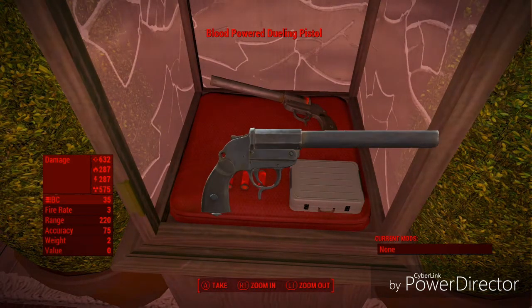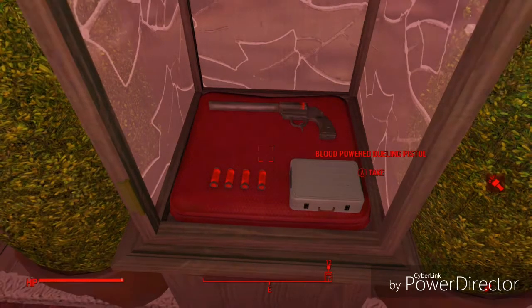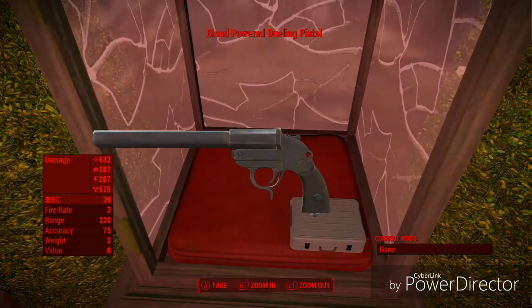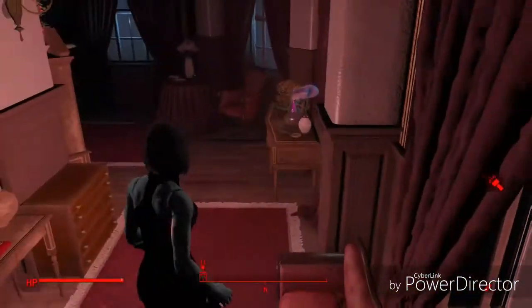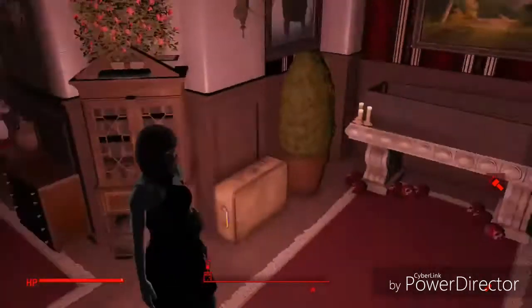Yes. Yeah, there's the blood pistol I was telling you about. Runs off of blood charges. They can upgrade that into something better, which you'll see later in the video. You can also now sleep in coffins.